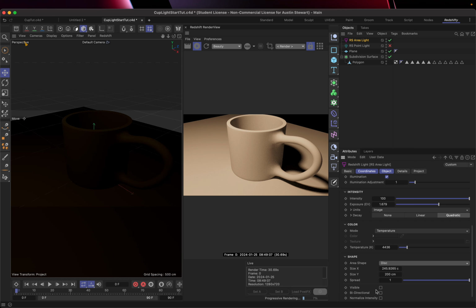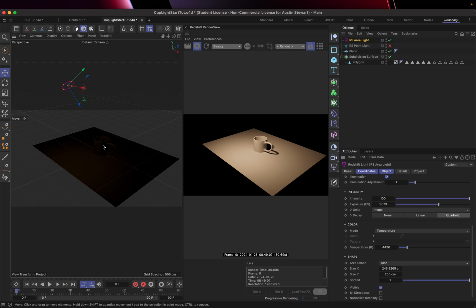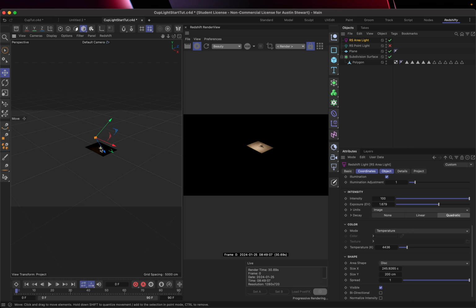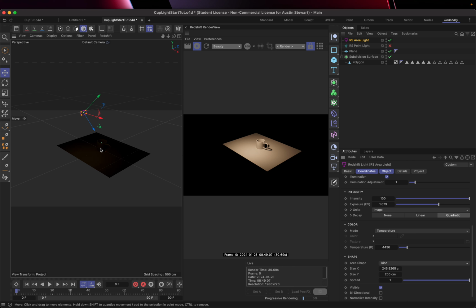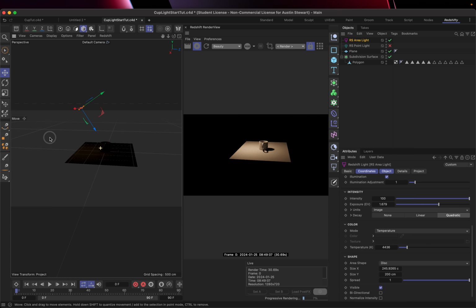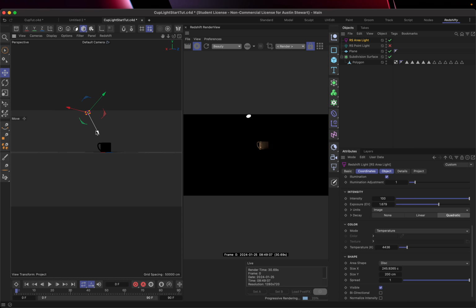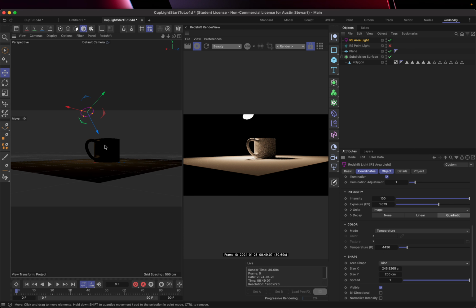And then this visible option, it doesn't mean that light rays are going to be visible in the scene. What it means is that if I zoom out far enough and maybe rotate my view so I can see the front surface, I can actually see the light source. I'm going to bring this down a little bit closer, just so we can zoom in a touch and not have the whole thing. But so you can see this is my light source.